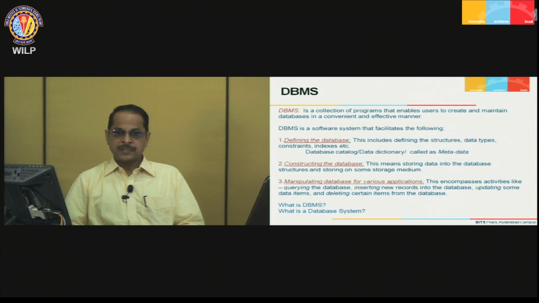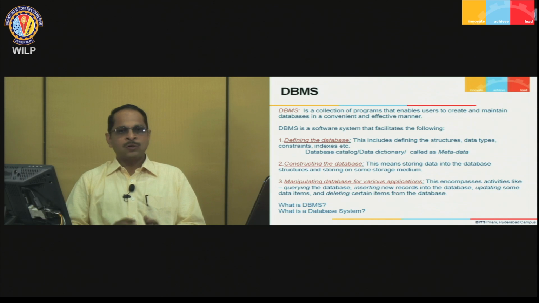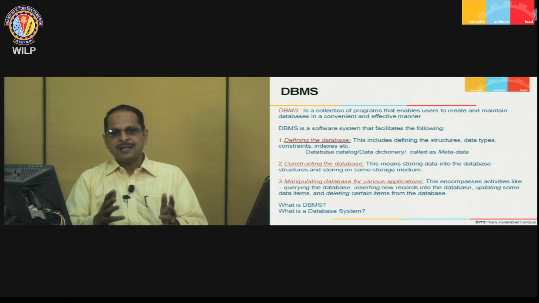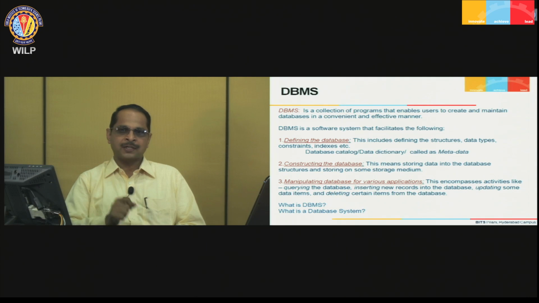The second purpose is constructing the databases. First we have defined the structure of the database. It is only a structure. It is like, for example, in the relational data model it is just creating the structure of the table. If you just define the structure of the table, in fact it is not going to contain any actual data. Next we need to populate the database with the required data, that is called constructing the database.